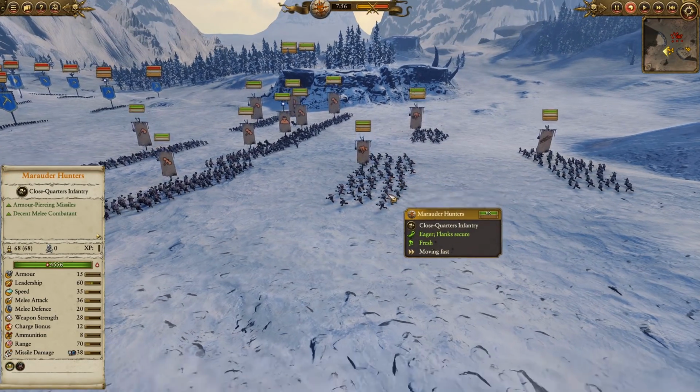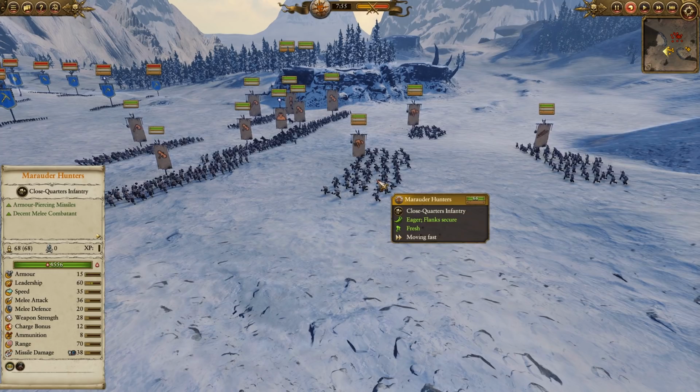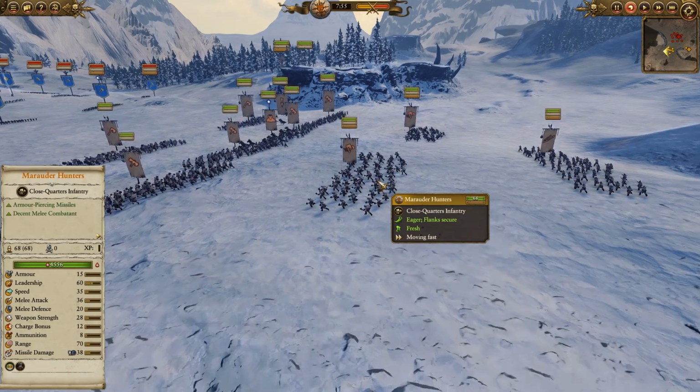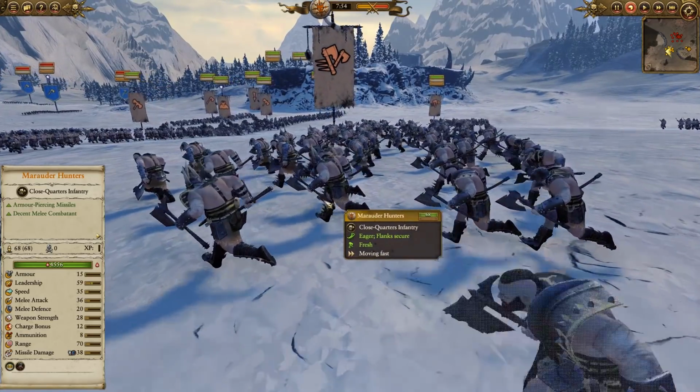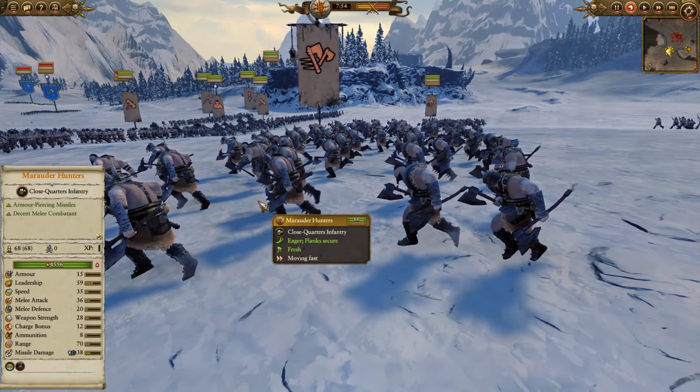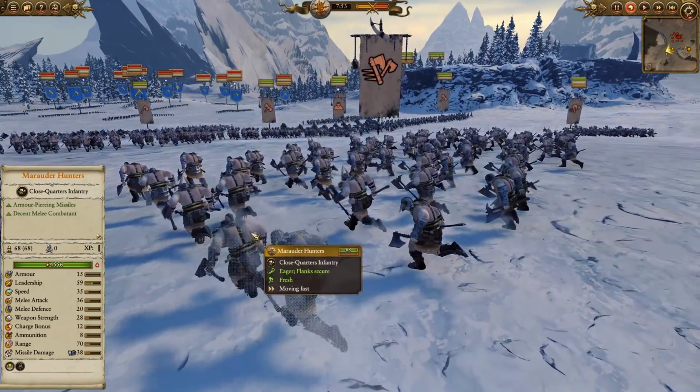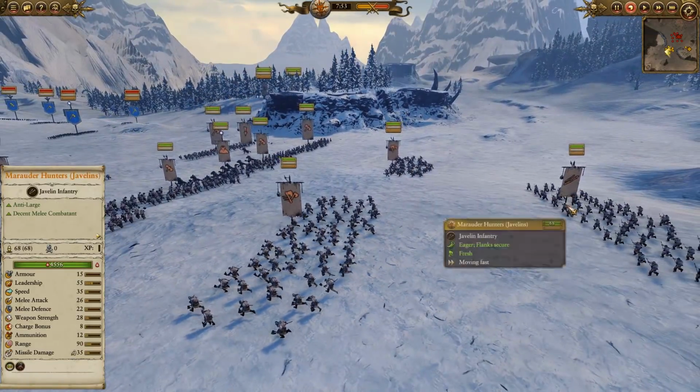In the secondary line, a couple groups of Marauder Hunters with the throwing axes, which are incredibly good against Dwarves. These guys are the masters of dragging down Ironbreakers and Longbeards and things like that. And if they have Gyrocopters, which actually have like 90 or 100 armor, I can't remember off the top of my head, the Marauder Hunters are going to do pretty well against them. So we have 2 of those. We also have 1 group of Javelins.